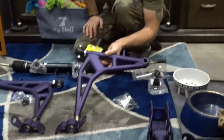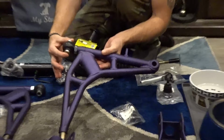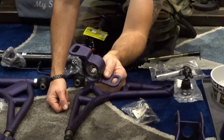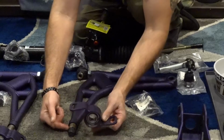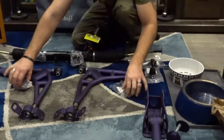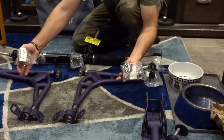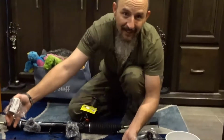So the nice thing about this is it's overbuilt. It incorporates Heim joints here for your front bushing. And it eliminates the rubberized rear bushing with a 1-inch bearing, which gets threaded on here, and you're good to go. Original equipment Subaru front bushings for the sway bar. These are what helps keep your car from doing a lot of this. Body roll. Yeah.